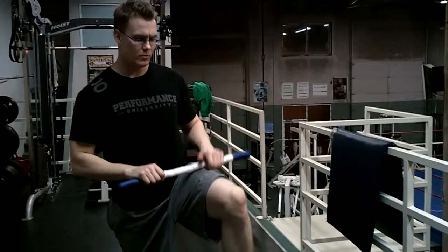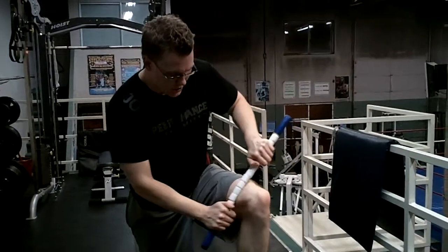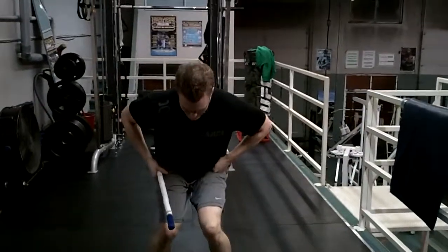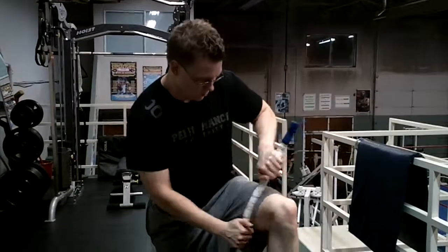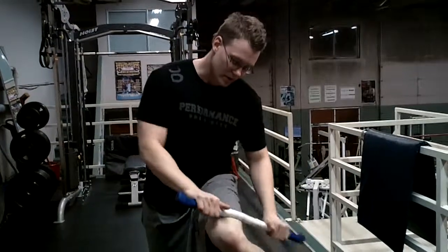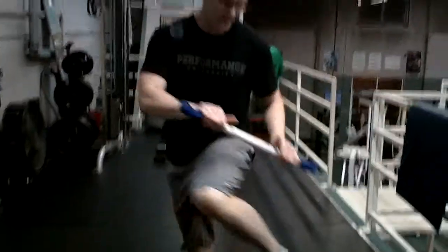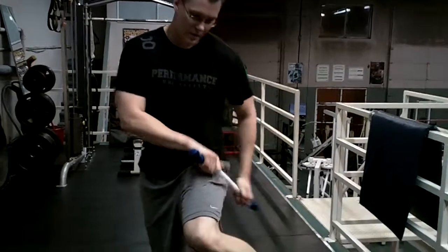Now, as far as the quads go, it's better if you're completely relaxed. I can get in, especially on this inside by the knee. If you squat and your knees tend to cave in, this muscle most likely is going to have some trigger points in it. It's just a tip. So when you're rolling away in here, trying to open that up, I'm going to get into rec fem, top of the quad, and then I'm going to start transitioning to the outside portion of this quad, sliding towards the IT band, which again is going to help me with my squats and my lunges. I'm going to get up and high.